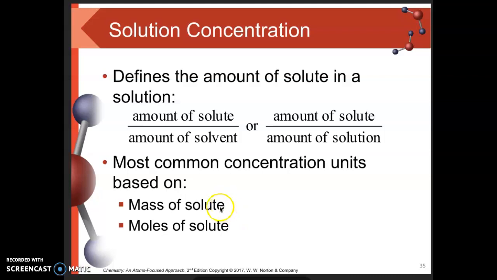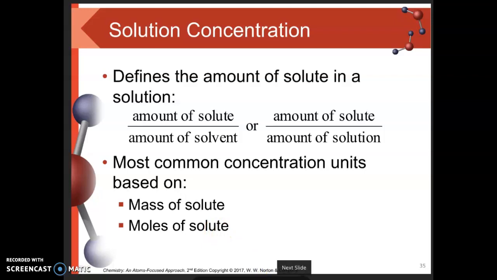When it comes to concentration, usually we can find that concentration units break down into two categories. One is based in comparing amounts of solute to amounts of solvent, and we see this especially in a unit called molarity, which we will use a lot more when we get to Chapter 11. And then there are the more common ones where we take the amount of solute and compare it to the amount of solution. Notice that the denominator is really the only thing that changes in either of these categories. But when it comes to the numerator, we also have some variance: we can talk about amount in terms of masses, but we can also talk about amount in terms of moles.